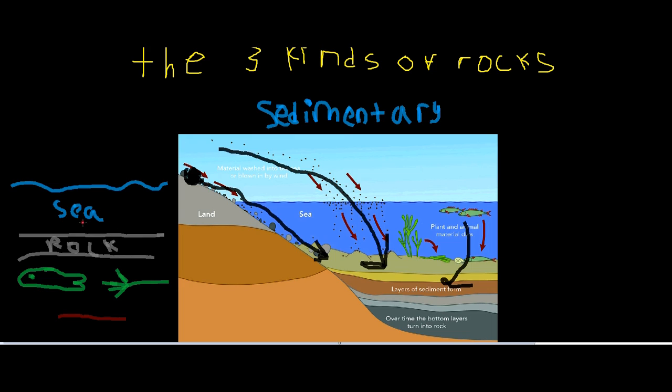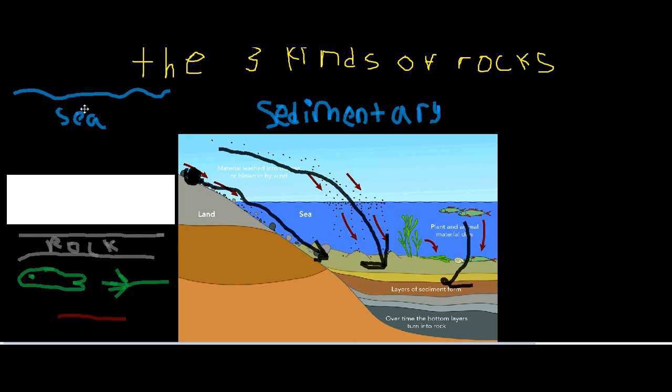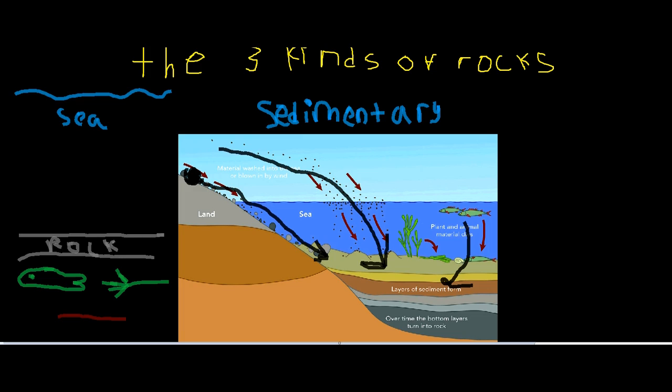And so over time, what's going to happen is this stuff is going to layer on top of each other. It'll essentially layer on top of each other. So let me fill this in with black again. So then this all would eventually layer on top of each other.